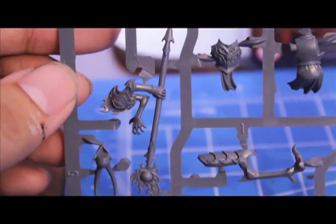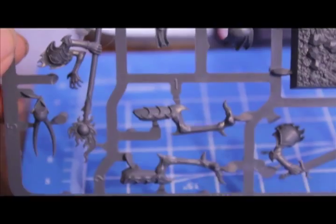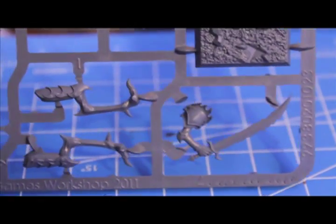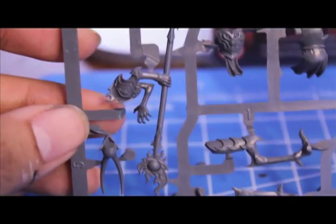So it's up to you whether you like it or not, but for the price that they're charging for one figure, it's going to be hard to keep up if you want a lot of these character figures in your army, especially if you're just starting up. But I do it because I love to paint them, and I just have a great time with these models. So I'm going to put this guy together, and we'll see you when I get back.